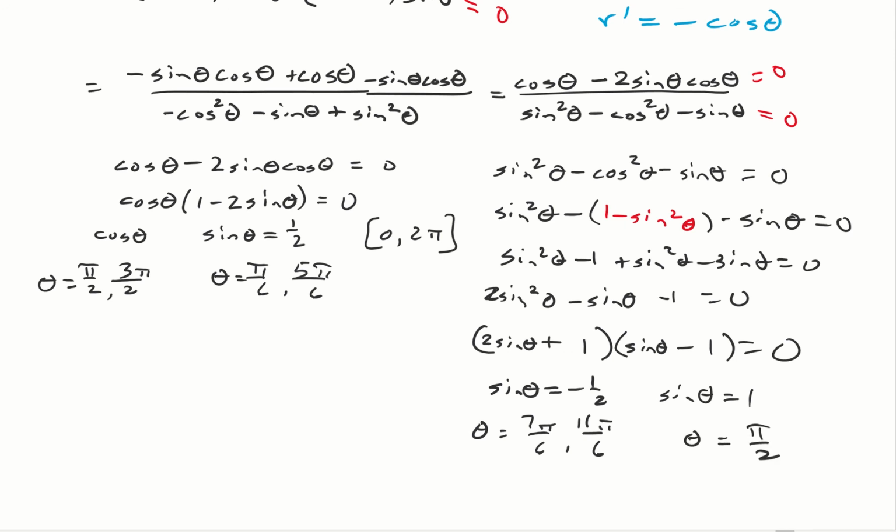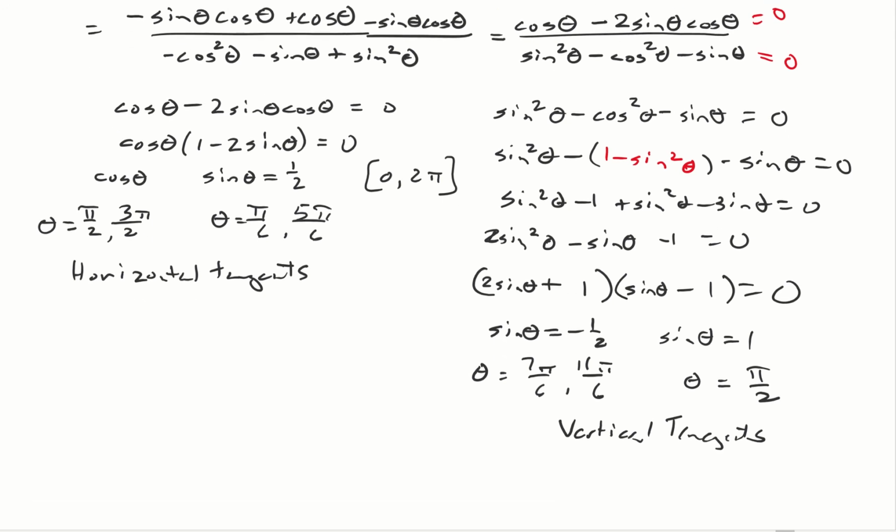So it seems like we found it. This is where the horizontal tangents are found, and this is where the vertical tangents are found. And you would be happy with that. You might find that you're not quite right, though. Because if we were to graph this thing, it is indeed a cardioid. We've got r is equal to 1 minus sine theta. And I think it does the heart shape, doesn't it?